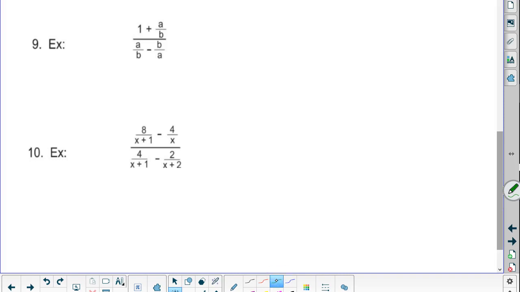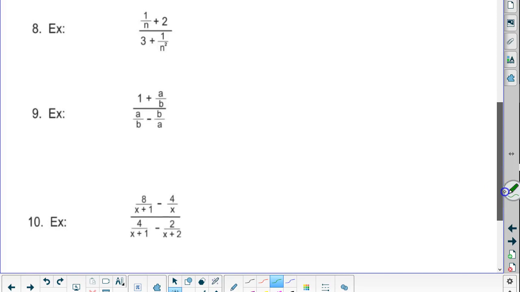So as we look at this second one here, I went one too far. As we look at this second one, same scenario. So you're looking at the fraction part of the numerator, the fraction part of the denominator, and you're looking at the bottoms of those fraction parts. So I'm looking at an n in the numerator, and I'm looking at an n squared in the denominator. And I really want to multiply it by one thing. So I've got to multiply the bottom by something, and I have to multiply the top by the same thing.